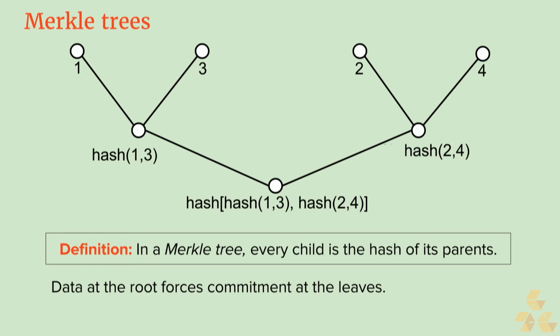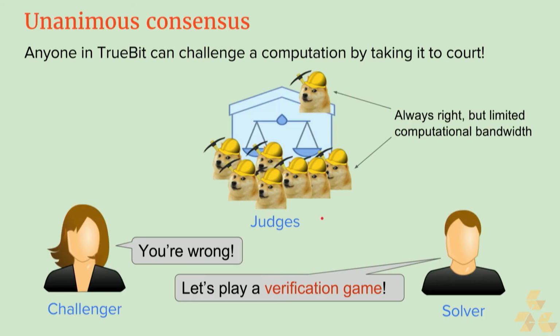Okay, and in order to explain the protocol, I just want to review quickly what a Merkle tree is. This is just a tree structure that is going to be handy for this discussion, in which every parent is the hash of its children, okay? That's it. And this allows you to force some sort of commitment at the root, right? I mean, if you state the root here, then it's hard to fake the things that are below it retroactively.